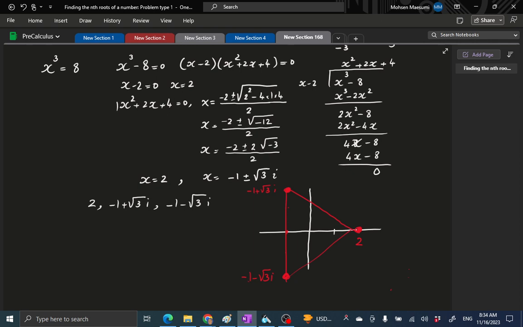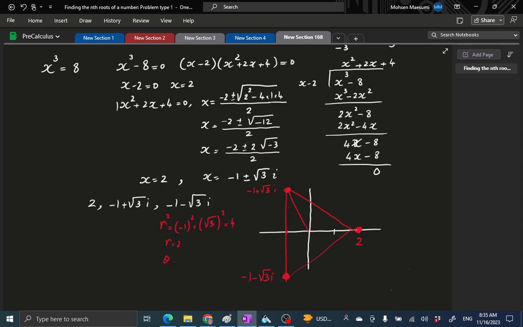Let's make sure for ourselves that this is the case. At what angle is this thing sitting? And what is the radius? We have seen this before. Minus 1 plus radical 3. If I were to ask what's the r of it, you say minus 1 squared plus radical 3 squared. That's r squared. That becomes 4. That means r is equal to 2. That is, the distance from the origin to here and here is the same.